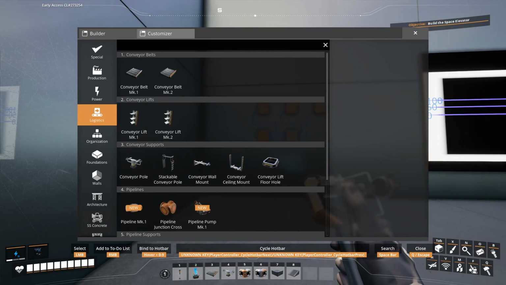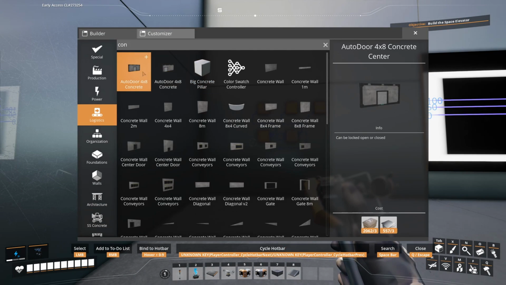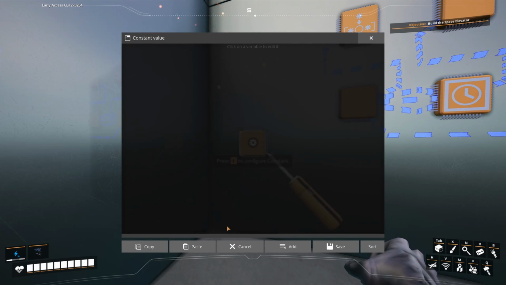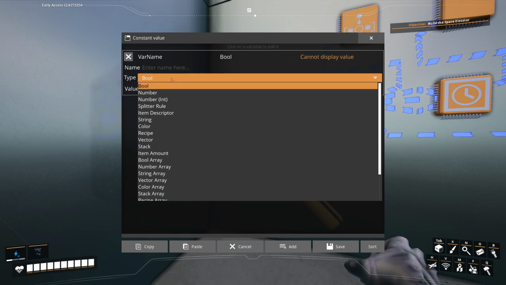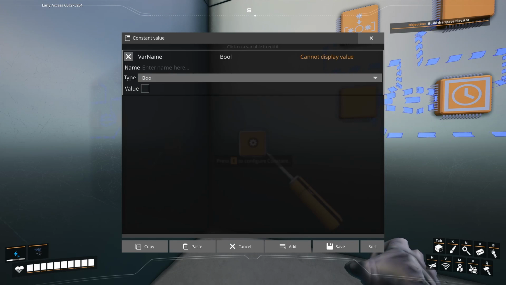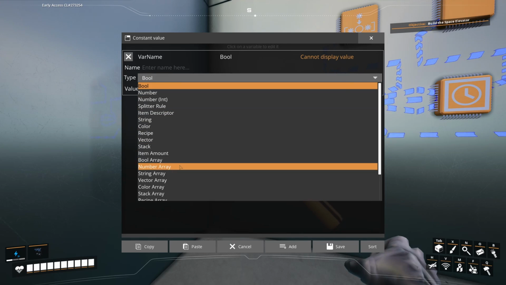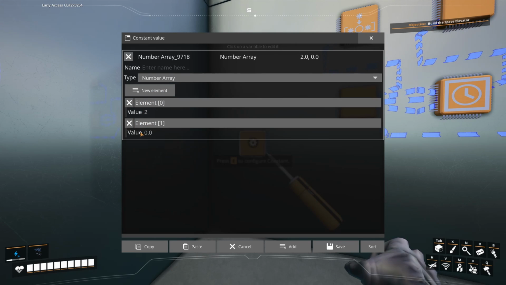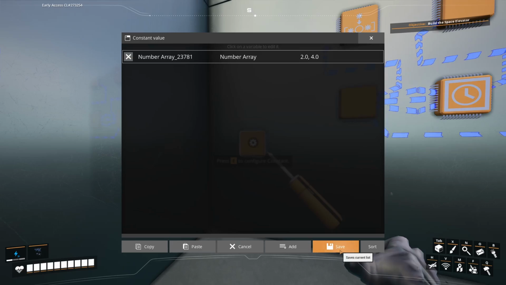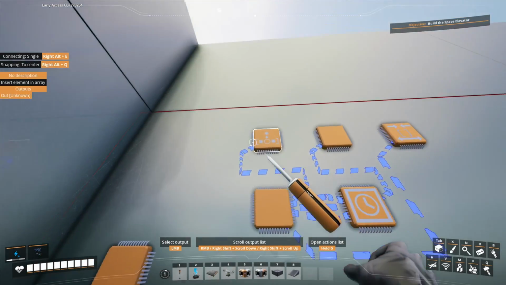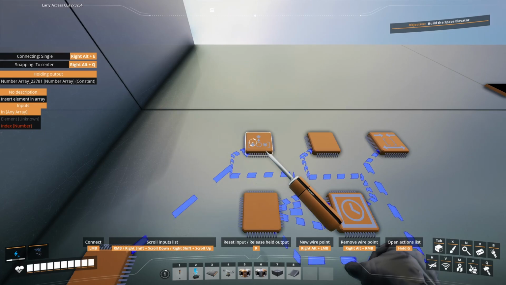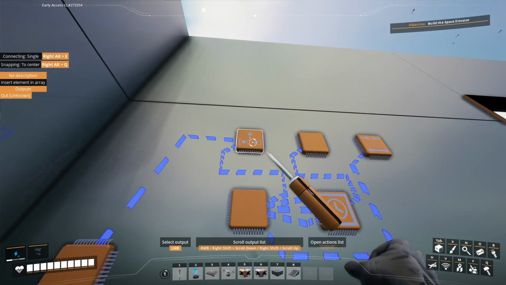So honestly, the easiest way to do that is create your kind of dummy array. It doesn't have to be 60 units long. It will be resized to 60. So go ahead and create a 2-unit dummy array. We're going to do 2 and 4. Really shouldn't matter. And we're going to plug that into our input here on the very first one. Make it a little easier to look at.